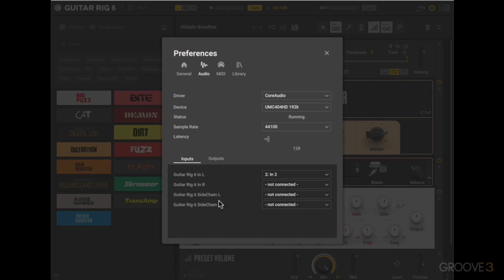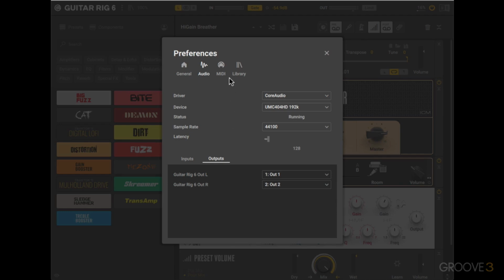You've also got sidechain inputs that you can use as sources for some of the components that use sidechain inputs, but for now, we'll just leave these blank. And then for the outputs, this is going to the main output 1 and 2 on my setup. If you've got different speaker configurations or are using different outputs on your device, then just select the relevant one over here. So that is the audio side of things set up.